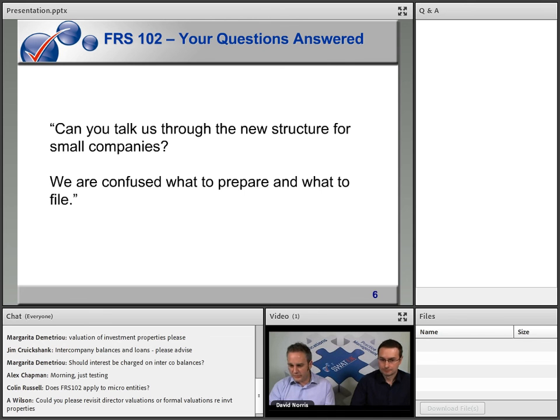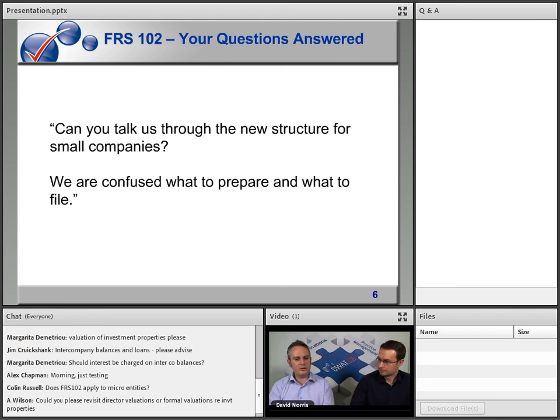A couple of other questions, perhaps we'll deal with these and then stop. Does FRS 102 apply to micro entities? That's a good question. Sort of, I suppose, is the answer. Technically, micro entities exist now. Micro entities would currently be prepared largely with the FRSI, and then there's a couple of pages at the front of each FRSI. So the FRSI 08 has micro pages. The FRSI 2015, so this year's FRSI, that has micro guidance.